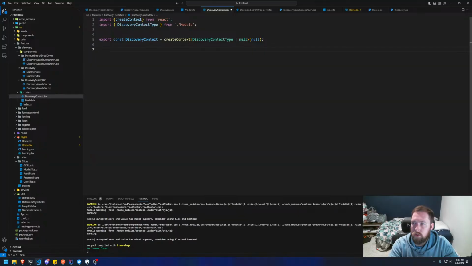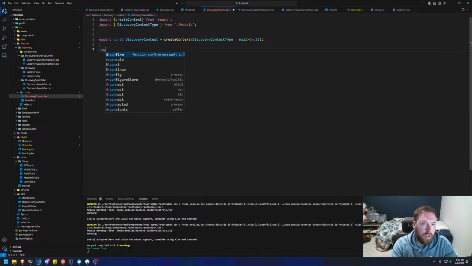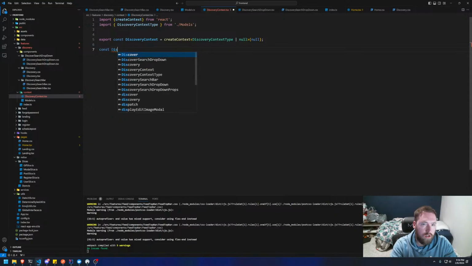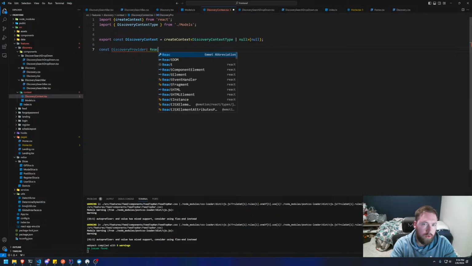I think there's also another way to set up, but the issue is with the reducer functions. So we need a way to basically just clear everything out. And now we're going to say const DiscoveryProvider, and this will be a React.FunctionComponent.